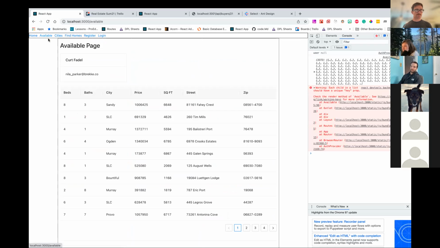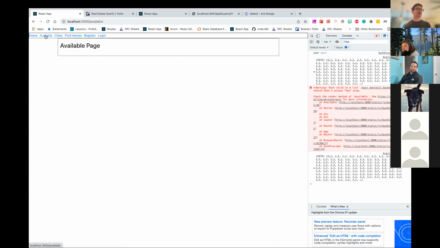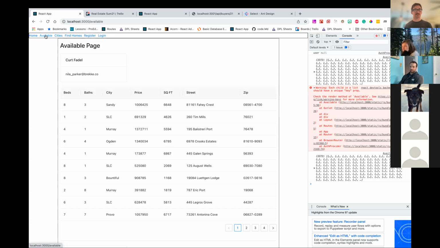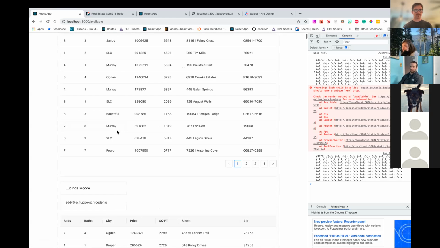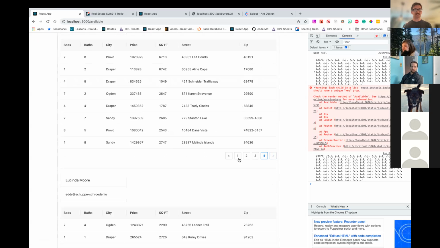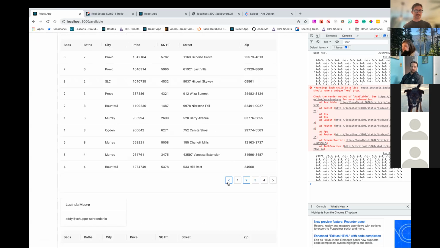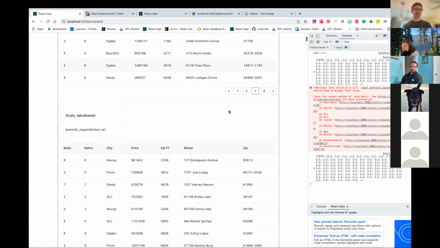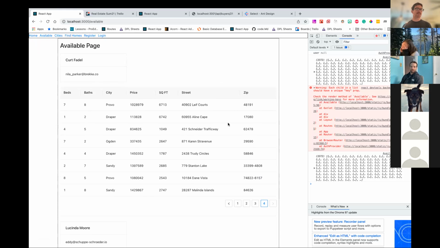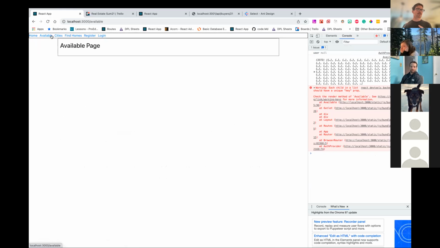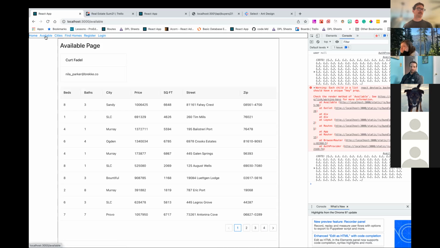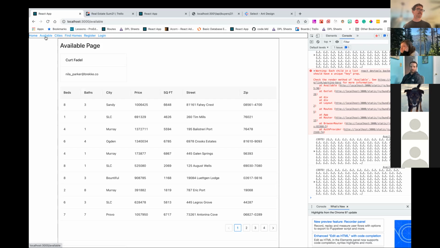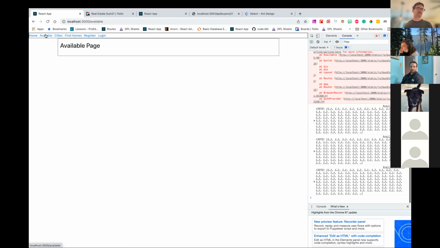If I go to available, you can see it taking a second to load. I don't think it's really that bad. Oh man, that's sweet. We can see we have pagination already working. This is Ant Design doing that, but we already have the data loaded. So I think we can leave this as it is in this available page. But one thing to note with this available page, we're grabbing all the data up front. And there is a little bit of a consequence of it taking a little longer to render, if you can see that glitch. Once again, with maybe 5,000 things, it's maybe not that bad.